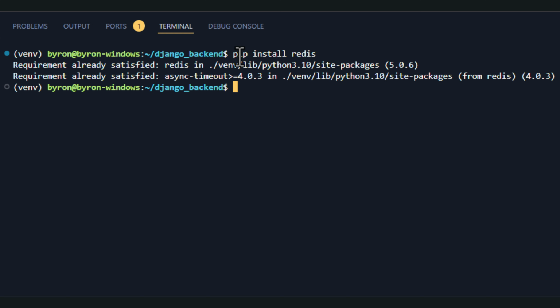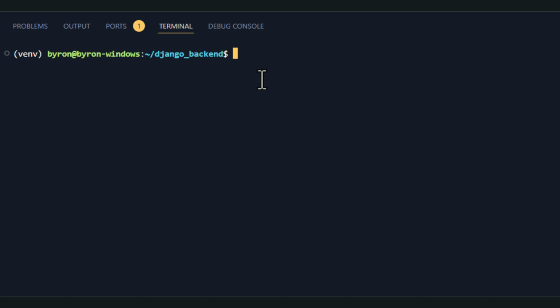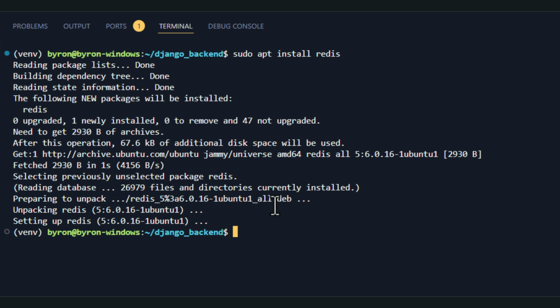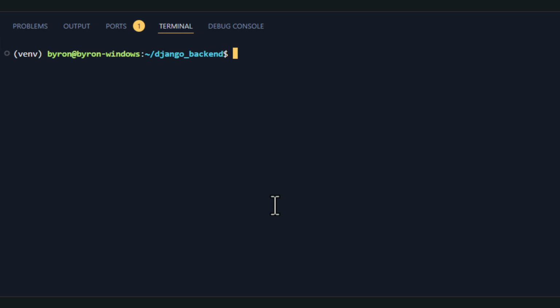If you're on Mac, you can use Brew. I haven't mentioned Windows because Celery stopped supporting Windows at version 4. Finally, you can test if your Redis server is running correctly by running redis-cli, the command line utility, and by typing ping, you should get back PONG.